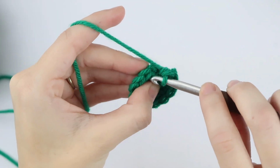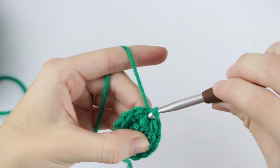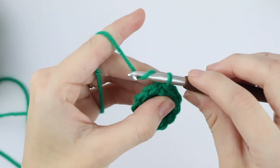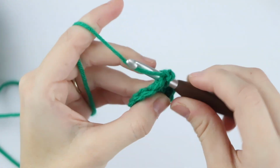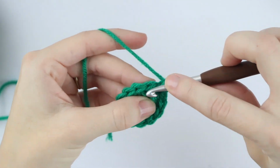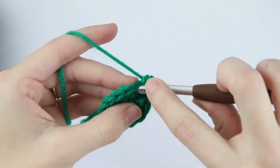And slip stitch to join. At the end of round 2, you should have 12 stitches. For round 3, chain 1, place 2 single crochet into the first stitch, and then 1 single crochet into the next.